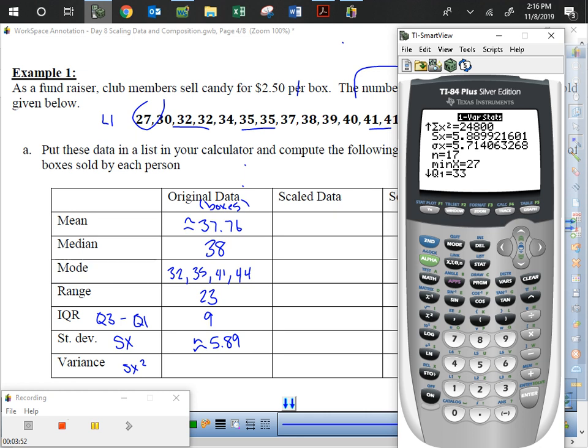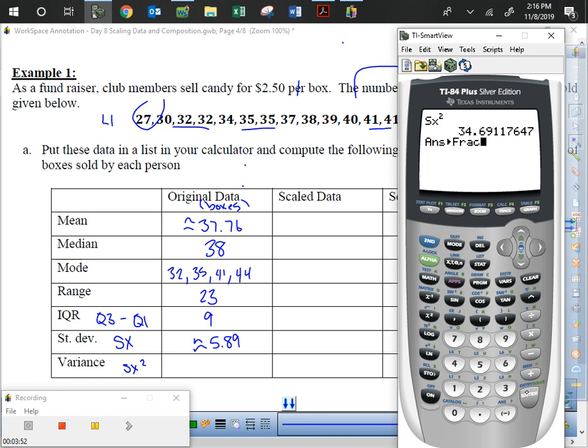So to get our exact number, those, remember, are stored in the VARS menu. So we'll hit that. We're talking about statistics, so number 5. And then it's right there, number 3. But then we want to square that thing to get our variance. Now, right now, that doesn't look very exact, and in this case, a decimal is fine in order to figure out what we're doing, but it really should be a fraction.